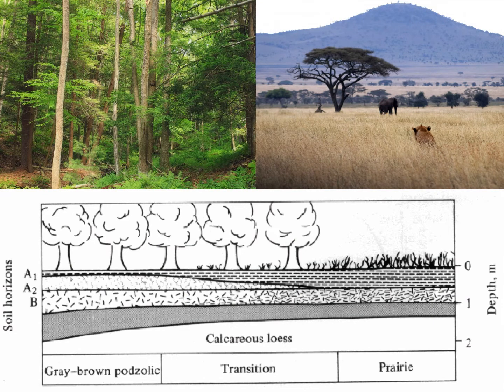The diagram at the bottom shows how you can get different soil above the same basic material. So calcareous loess is a sediment, and yet we have different types of soil built on top of it, controlled by the vegetation growing at the surface level. On the left we've got trees, and on the right we've got prairie or grassland. So you get a completely different soil in these two different environments. Why is that? Well, underneath woodlands, forests that tend to stay damp, you tend to get a fungally dominated soil, and that breaks down organic matter, dead things that hit the ground, eventually completely.